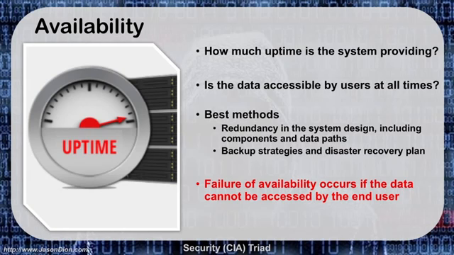So what is a failure of availability? Well, it occurs if the data cannot be accessed by the end user. So if I go to Amazon right now and I can't get to the website because their internet connection is down, that's a failure of availability. If I try to go to Amazon's website and I can't get to it because the servers are down because they lost power, that's an availability issue. So you can see there's a lot of ways we can attack that availability. The hardware could crash, the power could go out, the internet connection could go out. As an end user, I don't care. I just know that the service I'm looking for is down and availability has been hurt.